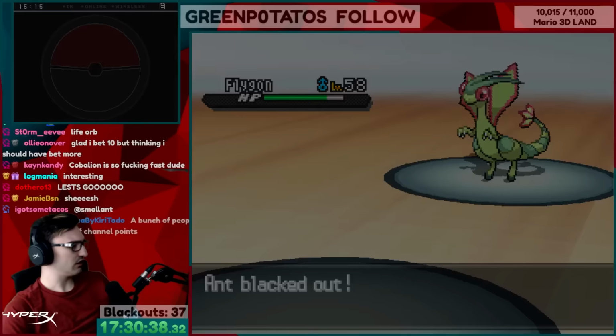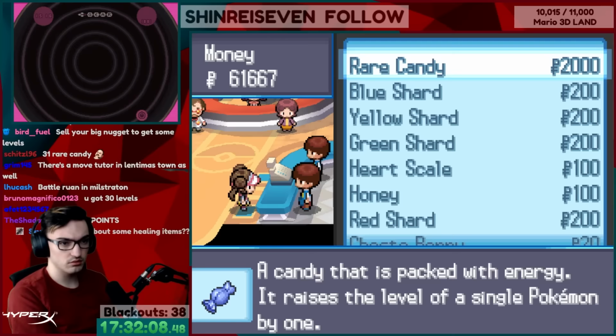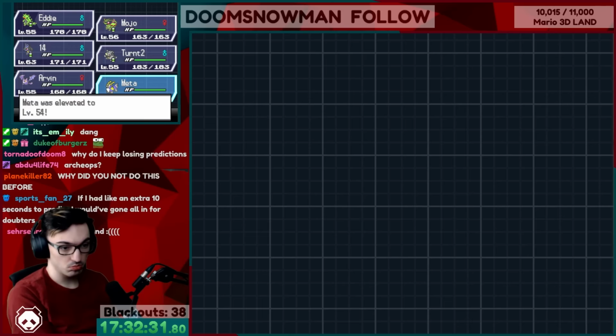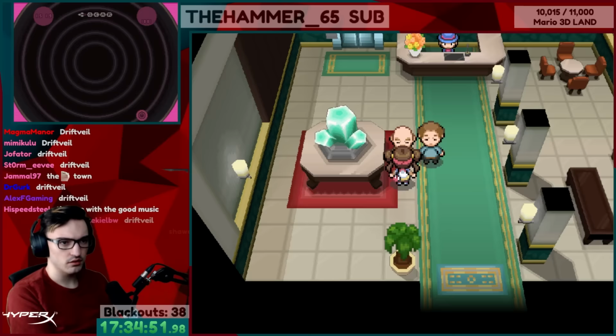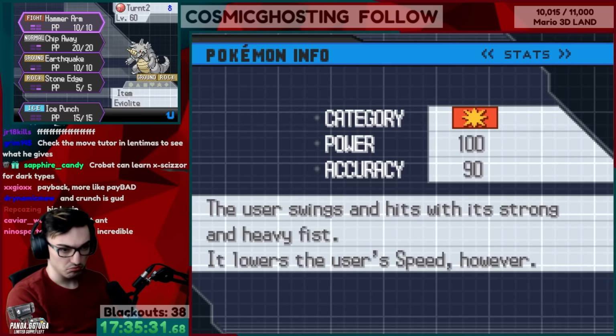Okay. RIP. There are a few things we can do to prepare a little bit better for this. We're going to buy 30 Rare Candies and get a few levels on everybody. So now we can actually teach Ice Punch to Eddie. I'm going to do it one more time and teach Ice Punch to Turn, because it's better than Ship Away. I think we're ready.